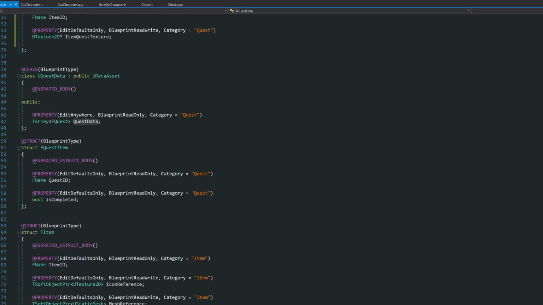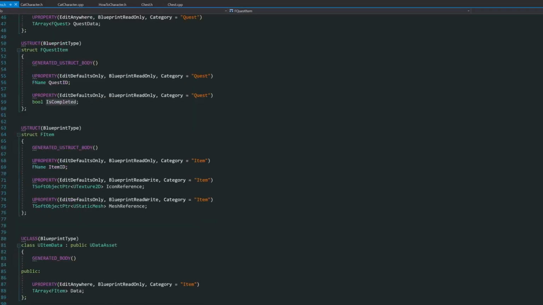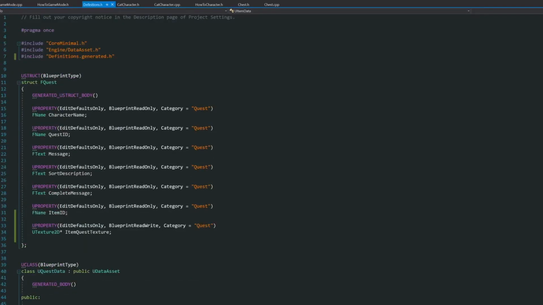Another element I have here, but this is just for the player and to illustrate this example, I have another fQuest item with the quest ID and is completed or not. This is just for the player to see if I have to show the quest or if it's completed or not. And I have a few other elements. I also have another data set for different types, but I'm not using that right now, but you have another example here. Now let's go to the game mode.